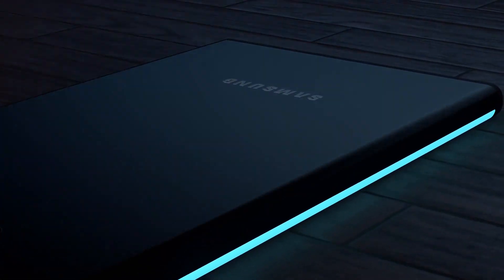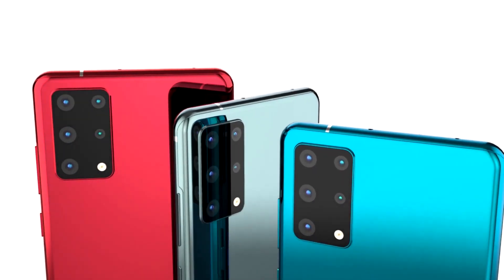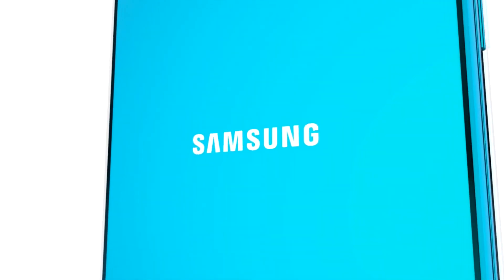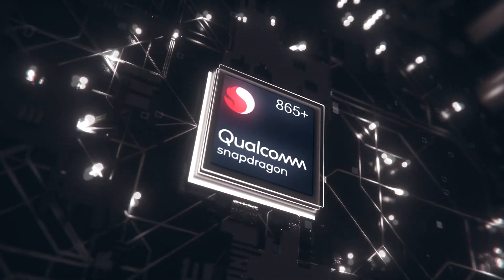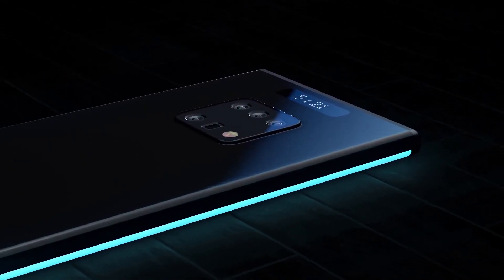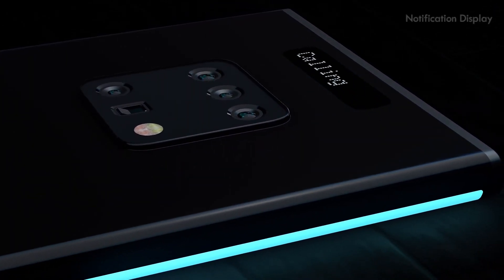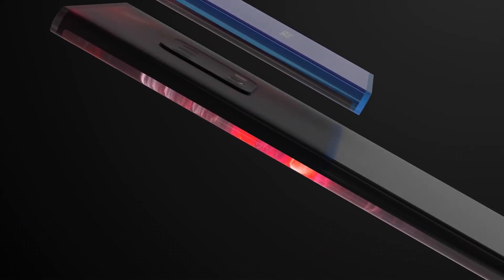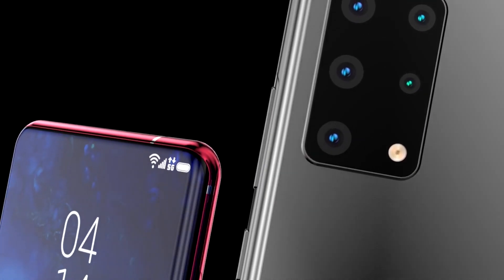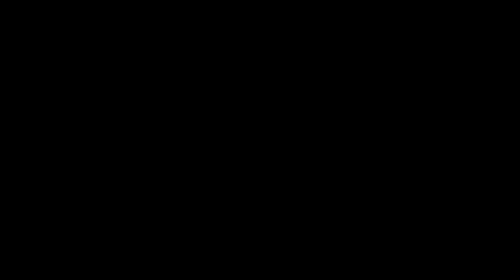According to various leaks, Samsung has started developing the 5G variants of the three Galaxy S21 models using model numbers SM-G991, SM-G996, and SM-G998. If Samsung does not mix up the naming scheme, these devices should launch as the Galaxy S21, Galaxy S21 Plus, and Galaxy S21 Ultra. Though nothing can be said with certainty at this point, there will probably be an LTE variant as well, though we cannot currently see signs of them.